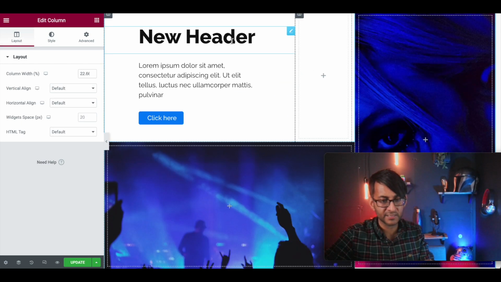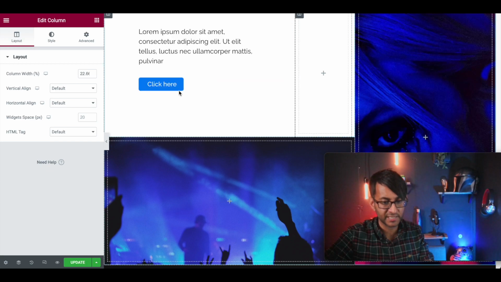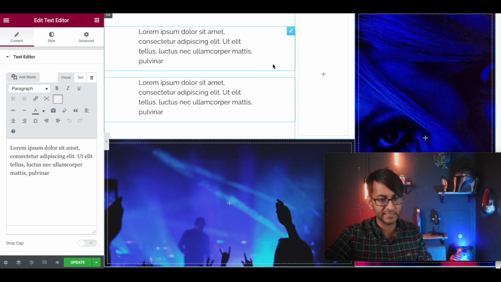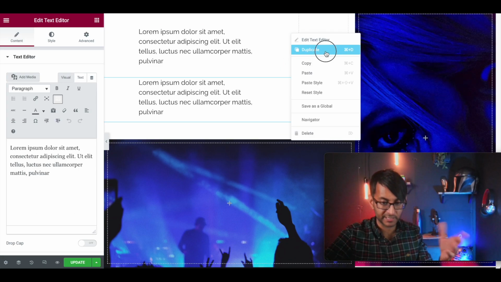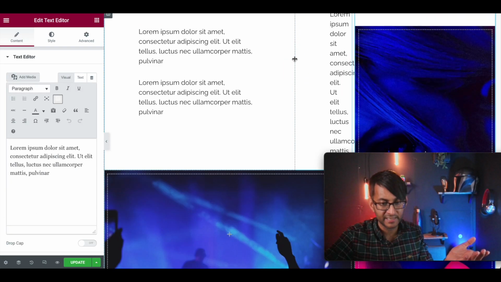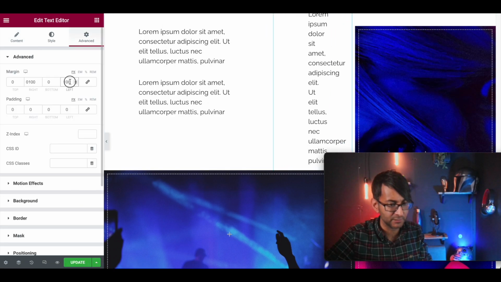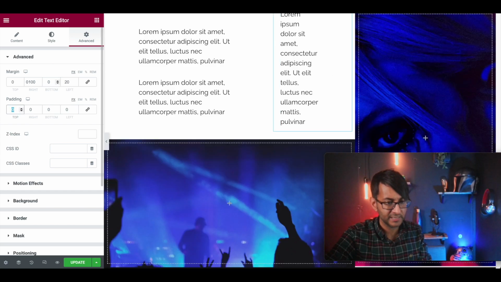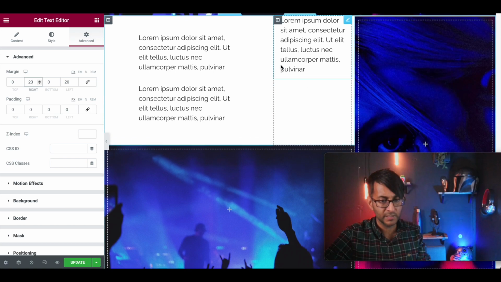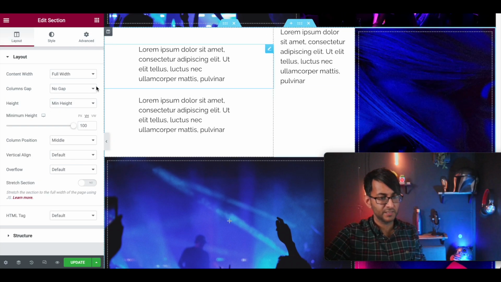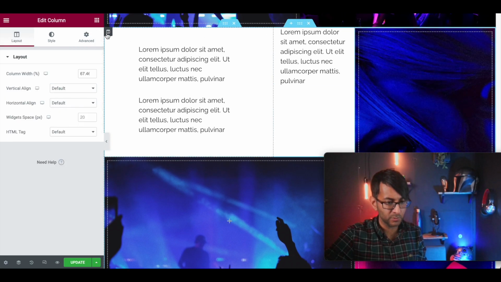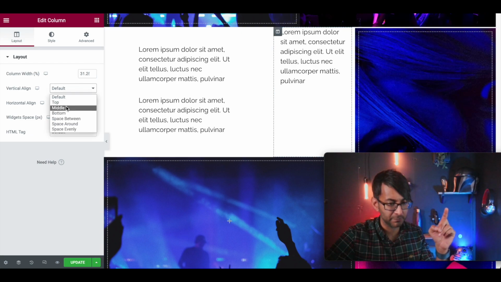And let's just get rid of the text over here. Let's get rid of this button over here. Let's just duplicate this text a little bit like that. Let's duplicate it again and add it over here. Of course, you're going to start to mess around with your layout. So I'm going to go with a 20. On the right hand side, we'll go with a 20 as well. This is going to be a middle. That is going to be a middle. This one is going to be a middle as well.